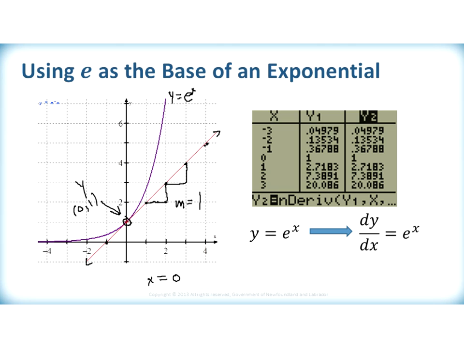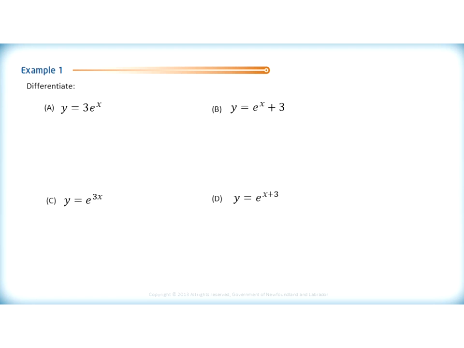So what have we concluded? That if y equals e to the power of x, then dy over dx is also e to the power of x. What does that mean for us? It means now we have to be able to take derivatives. Evaluate derivatives of functions when we have exponentials involved and when the base of the exponential is Euler's number, or e. Okay, so here's 4 relatively simple examples of that.